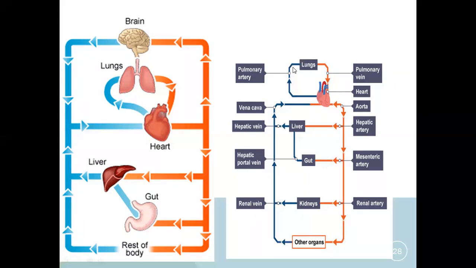Is it clear? Now another vessel I am searching for is one taking the blood away from the heart. So what should it be? That should be the aorta, right? If you come toward this arrow, when the blood comes to the heart and then from the ventricle it goes to the aorta, and then the aorta will divide into different arteries and arterioles. So this arrow is taking blood away from the heart, which means it should be the aorta, right?